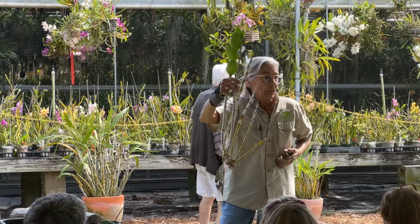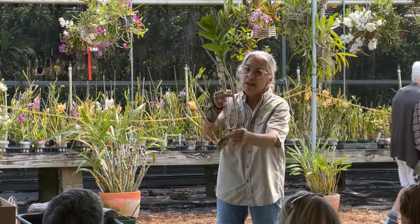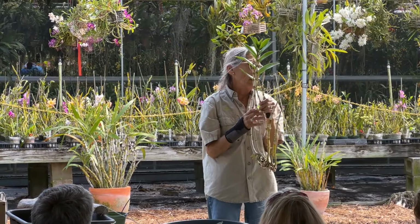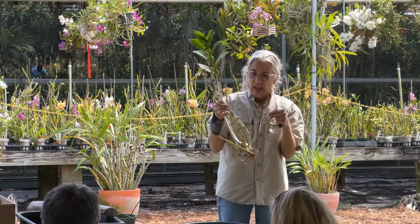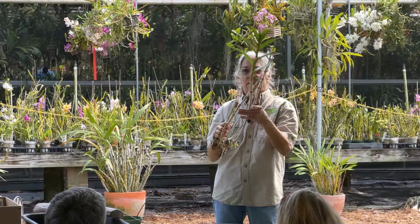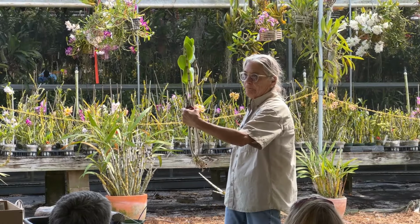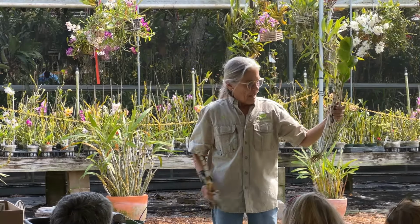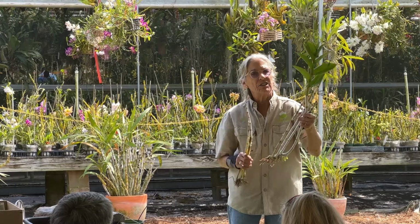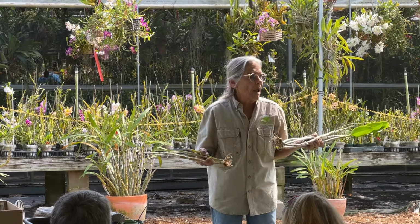With a plant like this, I want at least 4 of these canes, even though they don't have any leaves on them. I know they're good, so I can take this plant and top these back. You have these little places right here where they just kind of come apart. You can cut them, it really doesn't matter.